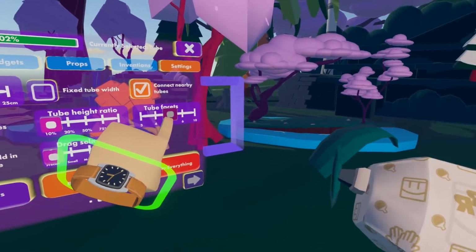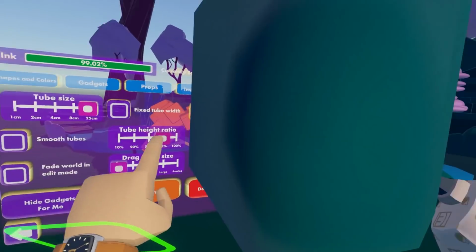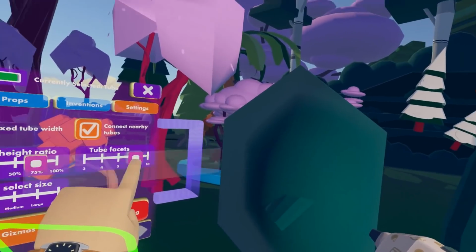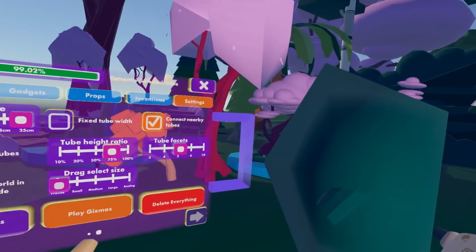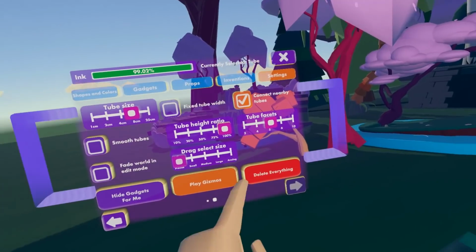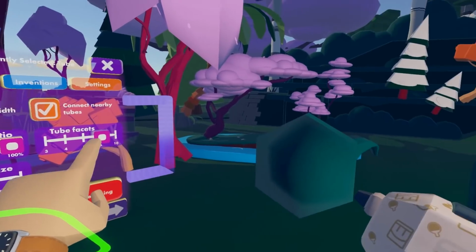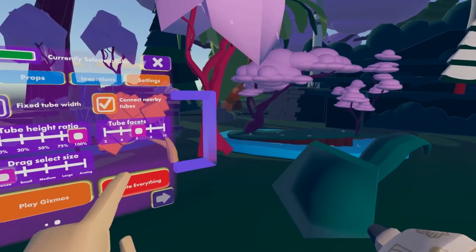So we also have these settings too, and it actually changes. We're gonna make that a little bigger. But if we go over to 6, we have 10, we have a square, we have these kind of elongated. You can just mess around with these settings here and pretty much get whatever you like.